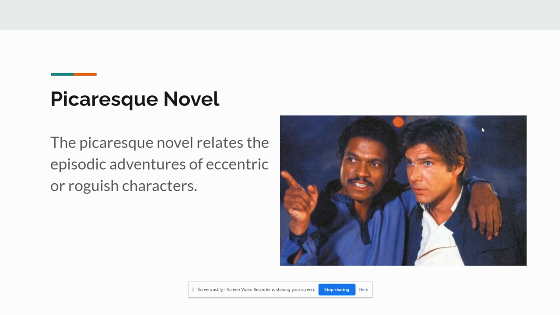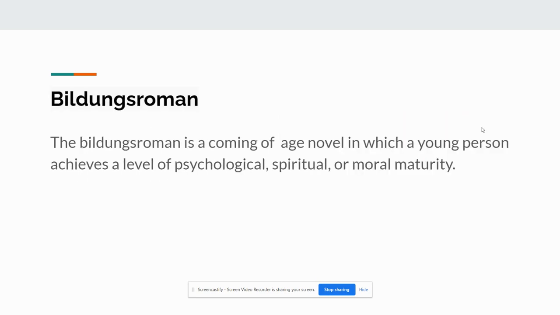And the picaresque novel will deal with eccentric or roguish characters. I think perhaps on the road trip, you might have a picaresque. One of the more famous picaresque novels, or novels that contains elements of the picaresque, includes Huckleberry Finn, Tom Sawyer, those sorts of novels. Paper Towns, like I said, may have elements of the picaresque in it. We'll talk about that as we go.